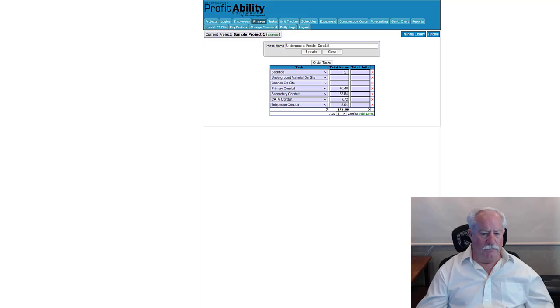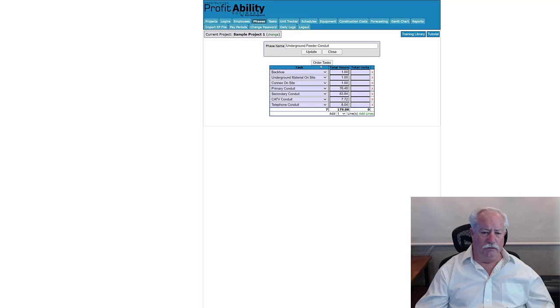So there they are. Now we need to add just 1 hour in here, and all that's going to do is give us a placeholder on our Gantt chart. It's not going to track that hour. We're not going to schedule that hour, but in order to get it a place on the Gantt chart, it does need to have at least 1 hour entered in. So then we're going to click Update.